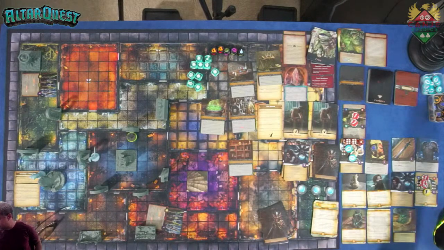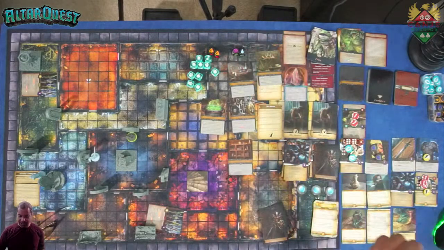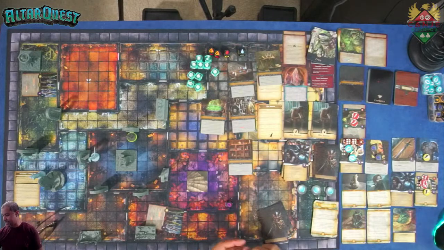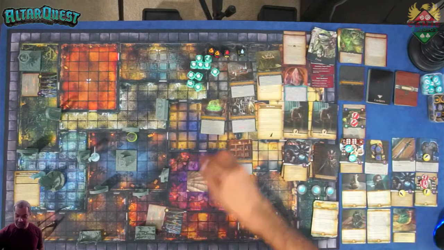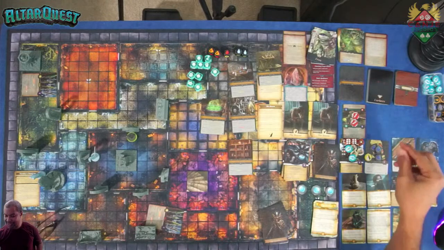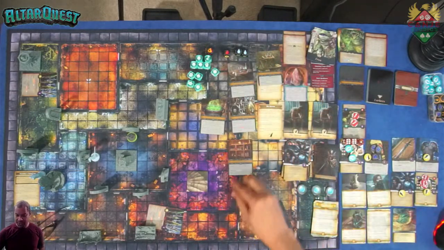So first thing, gain an armor token. Roll this die. Fire. Cool. Next thing, gain an armor token. And it's water. Don't worry, I'll be re-rolling that die soon. Next thing, gain an armor token. Wind.